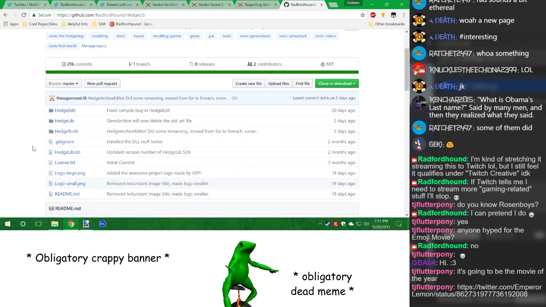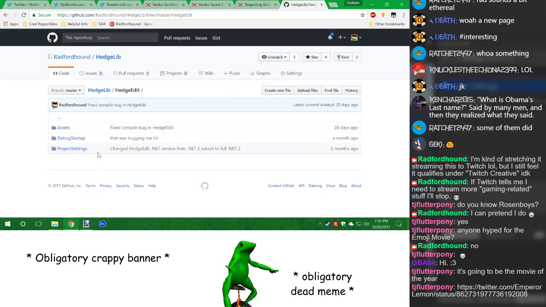Point is, I'm essentially making sort of like my own version of Sonic G Level, but with support for more than just Generations, called HedgeEdit. And I figured, okay, well, rather, not the best choice, I figured I should probably use Unity for it, because I was used to Unity, I still am, of course. Unity lets me write in C Sharp, which is my favorite programming language, and it's what Hedgelib itself is written in. So I went, that'll be a perfect fit. So I wrote HedgeEdit in Unity. It's not done by any means, it's still a giant work in progress.